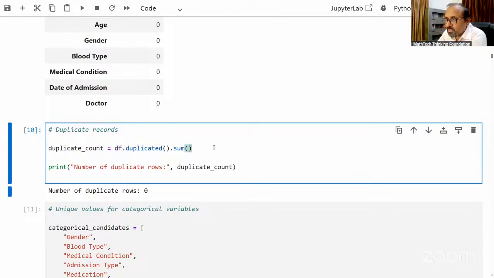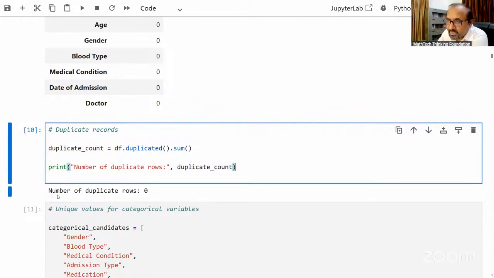Dot sum will count the total and store it inside duplicate count, and this statement we are using here to print the duplicate count. If you want to write this code in your sheet, you can try. If you are not able to write everything in parallel with me, this file will be available after the session. You can try all these operations.